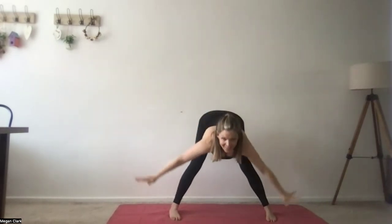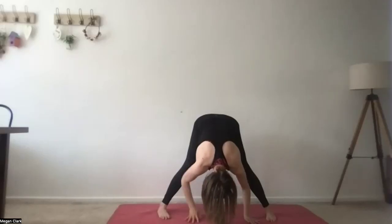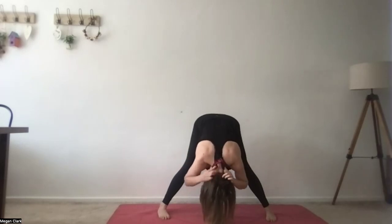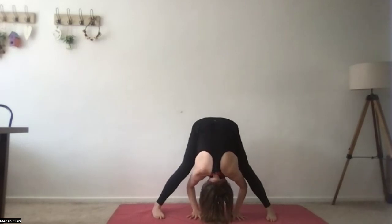We'll pivot that back foot, coming back to center, wiggling so you're comfortable and the toes are facing inwards. Inhale, reaching up. Slowly lead with the chest, holding down. So that lovely little bit of that V shape with the body. Let everything hang down. Now, if you want, you can bring both hands in between the feet.